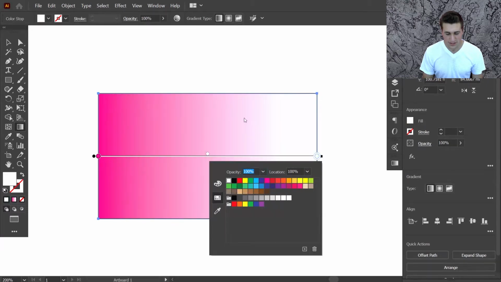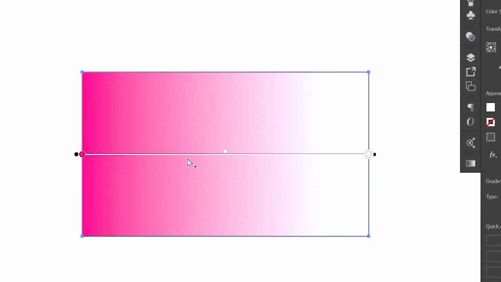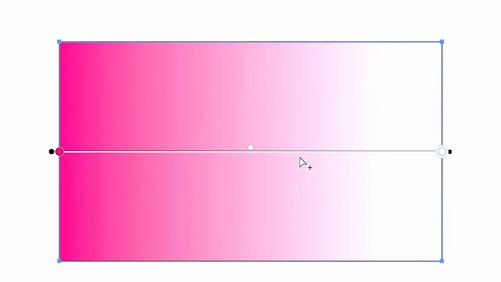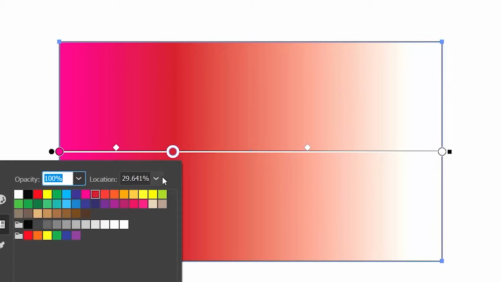and change this color to green or white. You can add more color stops, but you have to have at least 2 color stops because it's a gradient. That means it's going from one color to another. But you can add another color stop anywhere you want. You just hover over the bottom part of this line and you see there's this plus sign there. If you click once, you'll get a new stop. And once again, we can of course change it to any color we wish.